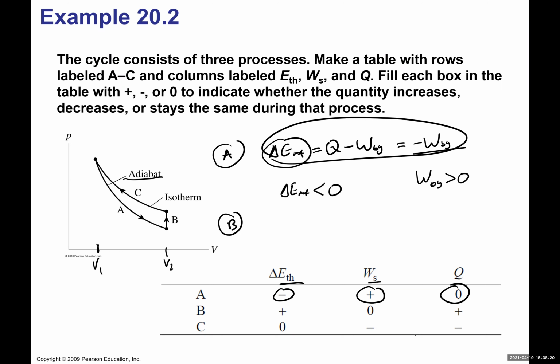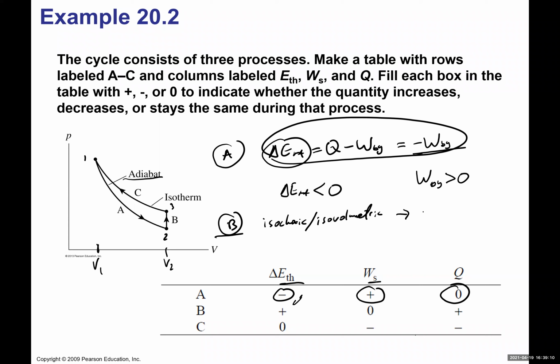For the B, let's say if this is A, this is B, this is C in terms of points, maybe we can just change it a little bit. So let's say this is for path B, but I put points 1, 2, and 3, like that. So imagine we're going from 2 to 3, taking the path B. Well, it's a path that doesn't change any volume. Remember, there are two ways we can represent that. It's either isochoric or isovolumetric, just two different ways of writing the same type of process.